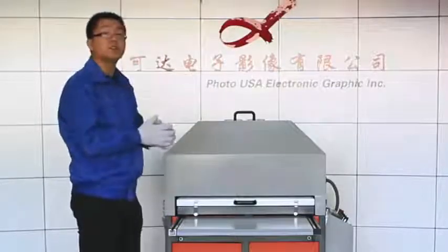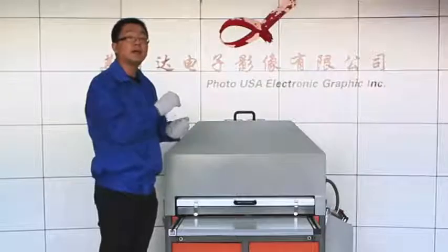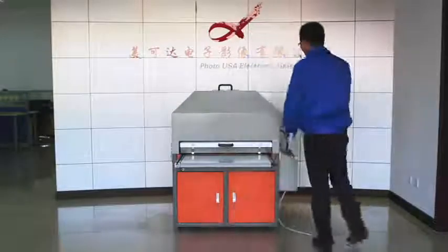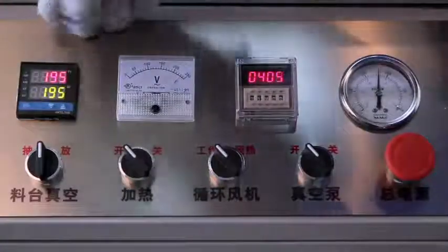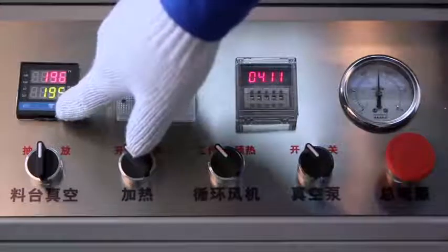The pump can be adjusted to control the vacuum power so that the vacuum pressure is correct and the transfer paper with the image is tightly pressed against the product. The control unit of the 3D vacuum press is on the right side. On the very left, we have the temperature controller. Use the arrow buttons below the LED indicator to increase or decrease the preset temperature.